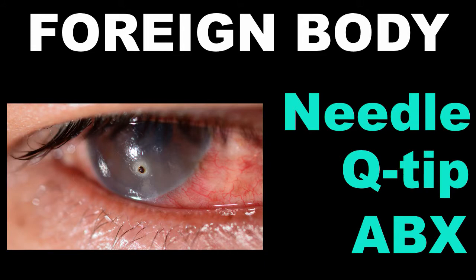With the rust ring — if you get a little piece of iron in there — this can be tricky. Some textbooks say really focus on taking out the entire rust ring because it can form within an hour or two of the foreign body getting in there and start oxidizing. But some ophthalmology literature is more laissez-faire: they recommend waiting maybe 24 to 48 hours for the rust ring to finish spreading, as it has been shown to come closer to the corneal surface after about a day, making it much easier to take out like a plug. So after removing the foreign body, if they have a little rust ring, give them antibiotics and make sure they follow up with ophthalmology.